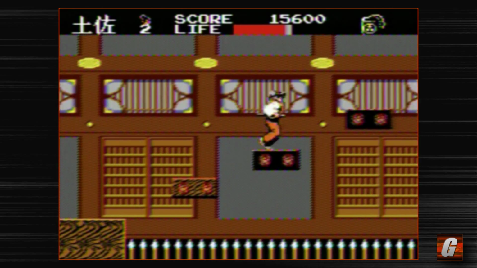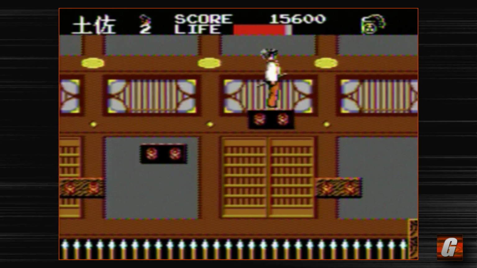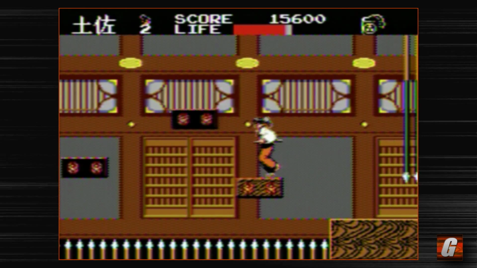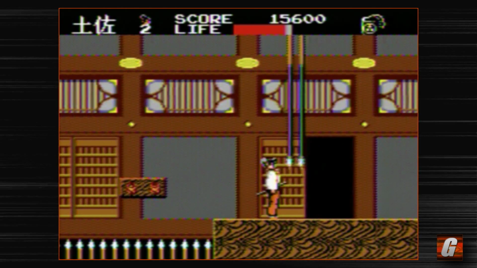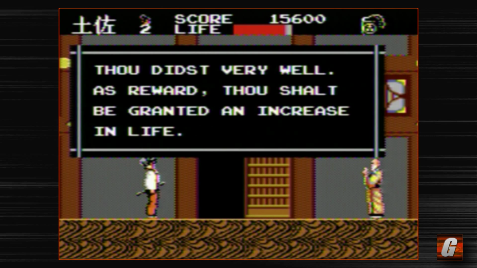So you've really got to watch out for the arrows, but I don't remember if they keep flinging the arrows out at me on this one or if it's just platforming. Yeah, it looks like it's just platforming on this one. Looks like it just completed it. So go through the door, and thou did very well. As reward, thou shalt be granted an increase in health.